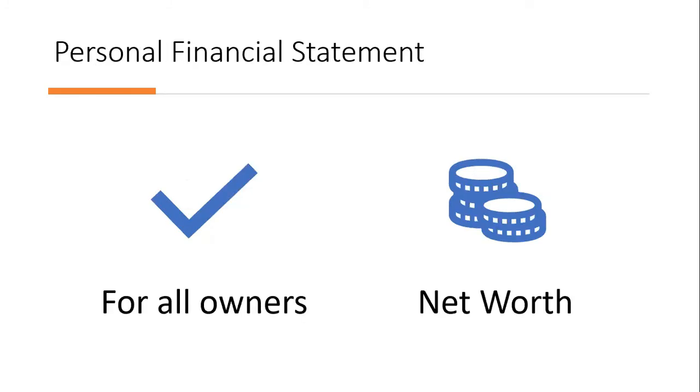The next section needs to be on your personal financial statement, and each owner needs to have their personal financial statement in the business plan. I was going to be the sole owner, so my financial statement was there, and your financial statement will have your net worth as well.